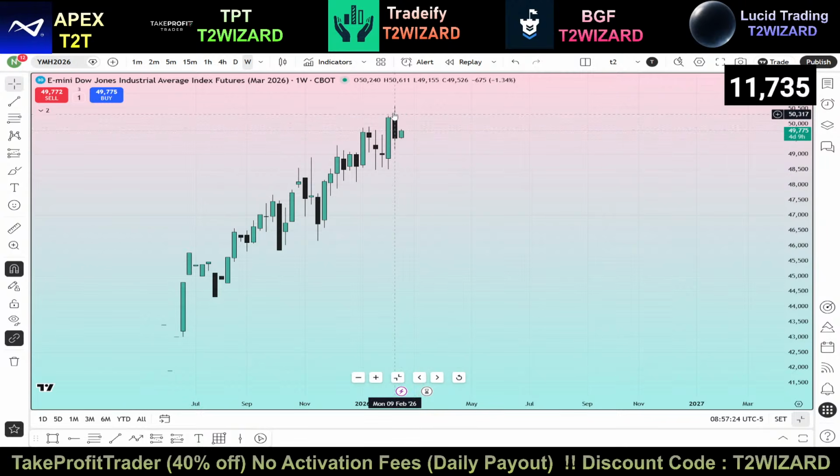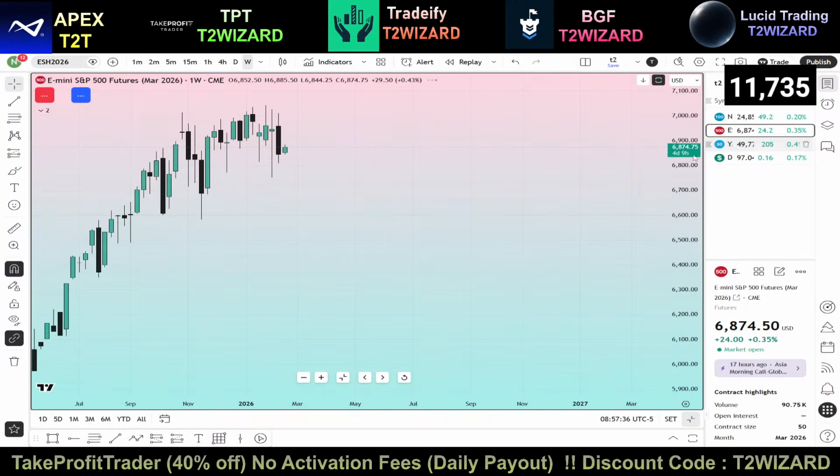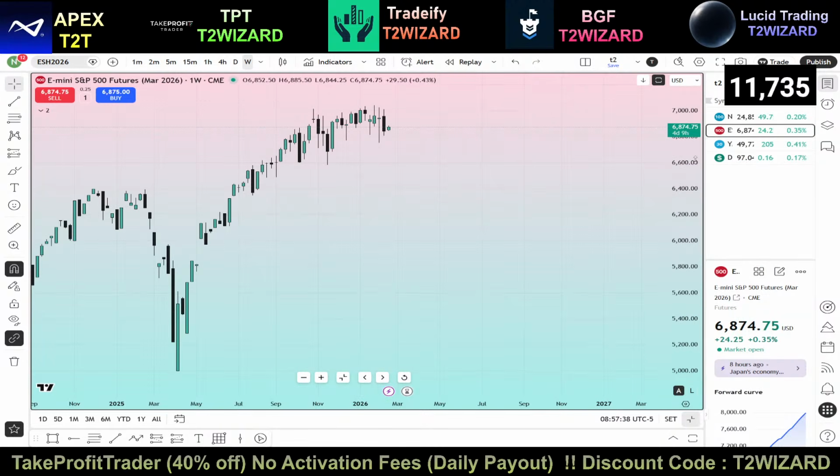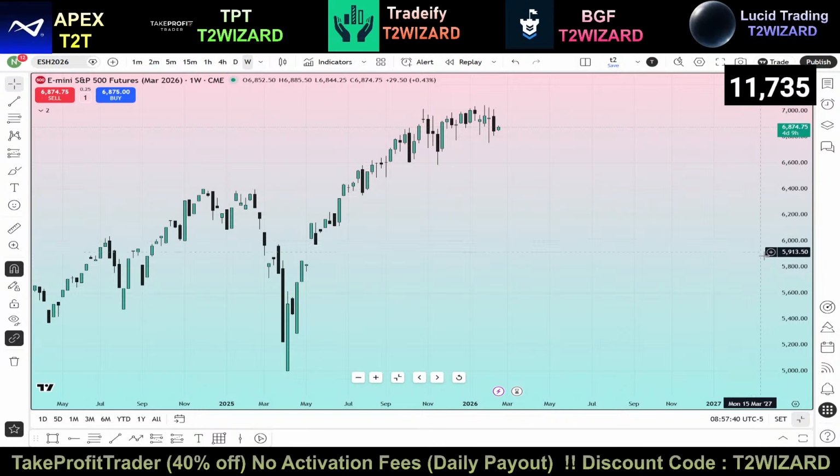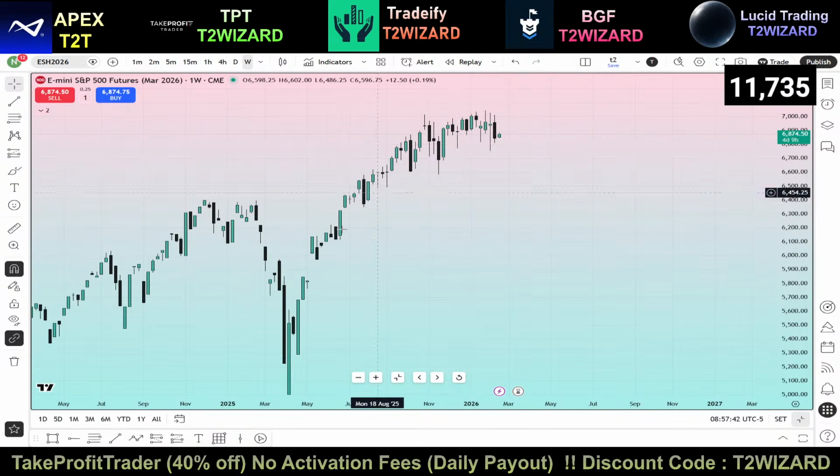And last week here, this is the last week candle. It has built the all-time high. Last week market has built the all-time high for Dow Jones, and this week market opens so far it's over here. If I come to the E-mini S&P, you will be able to see that last week or the week before the last, market failed to build the all-time high, but it is a one-sided run. That means market is only bullish. There is no bearishness on this market, so it's only bullish.